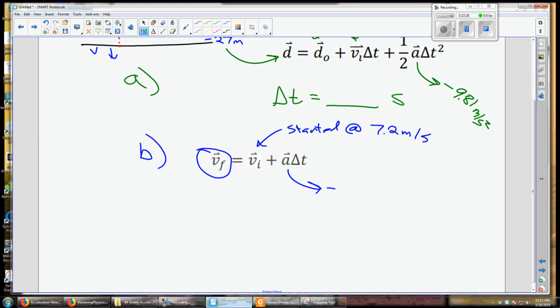This I know again, negative 9.81 meters per second squared. And that delta t comes from there. That was my answer to the first part, delta t. So I use it again. I could use the v final squared equals v initial squared plus 2ad also. That one will work also. This one will give me a negative answer because notice it's velocity. The other one is speed, so it'll give me a positive answer, and I have to remember to write down negative. Either way works.